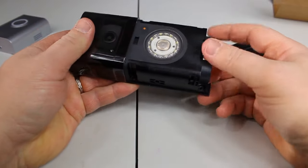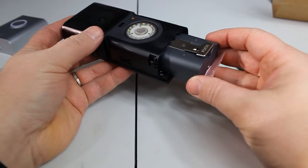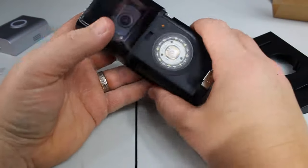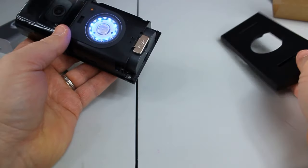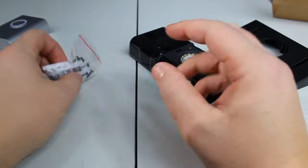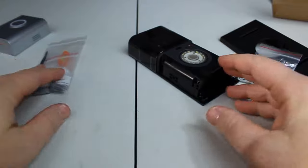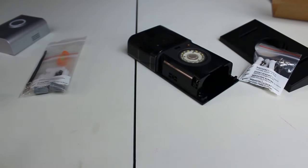After doing some light reading, I want to fill you in on a couple of details. You will want to make sure that you do charge this battery. I have charged this for about six hours, so this should have a completely full charge. I'm going to take out this orange insert, so this is ready to rock and roll. I'm not going to use the angle bracket — we're going to be attaching this directly to the wood on our door. But there are a ton of screws that this came with for the bracket and for directly mounting to the wall. We're going to go ahead and get this set up on the app first.